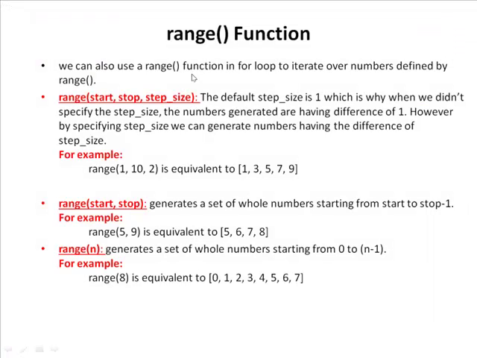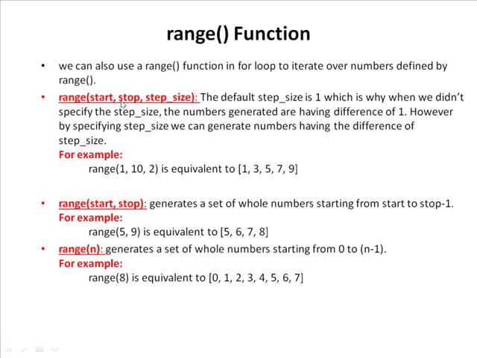Okay, now the range function. We can use this range function in a for loop to generate integer numbers from the given start integer to the stop integer. Here, this range function can take 3 parameters. Those are the start parameter, stop parameter, and step parameter. This start parameter is used to start the sequence with a specific number. If we don't mention any start value, then the sequence will start with 0.